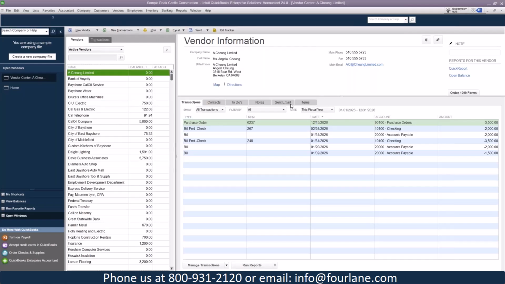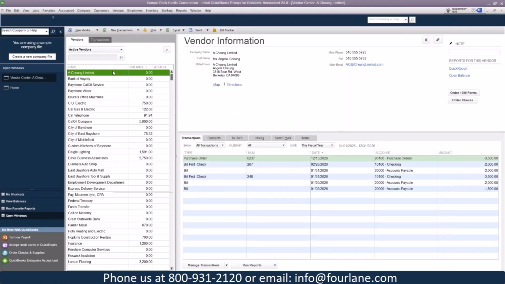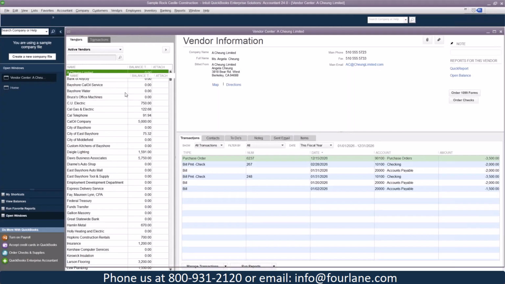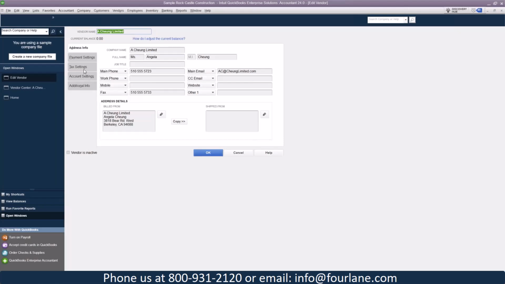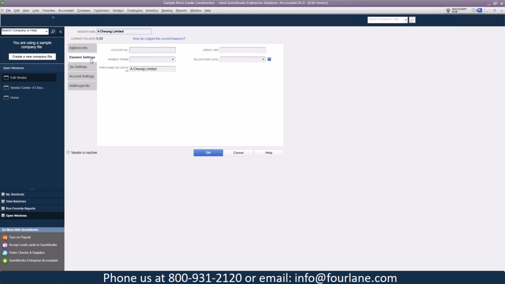Over here on the right hand side is information about the vendor that's selected. In this case, I've got this vendor selected. We've got the information about their billing, their phone number, all the setup on the vendor. I always like to show this, something people sometimes don't realize is there. In here, you want to set up your payment settings. So what is your payment terms with the vendor? Again, the more data we put in here, the more efficient we'll be with our time, so we're not having to select the term every time we enter a bill.